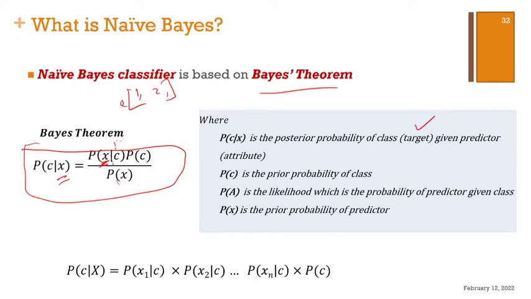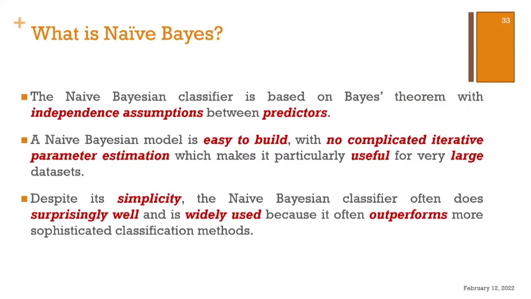So when you expand this, we're going to have something like P of C given X, which is now expanded to be P of X1 given C, X2 given C, up to the end. So if you want to go with Bayes' theorem, then we have the independence assumption that this is not dependent on each other. We make our life very easy, as we are going to see, the computation of the probability becomes much easier.